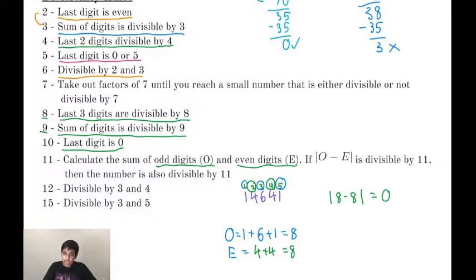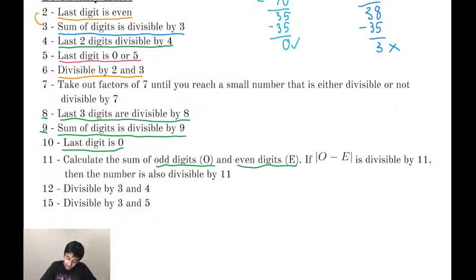And in fact, this is also really useful. It can also be useful for numbers that are not divisible by 11. And it can even work for even larger numbers, because doing it otherwise can be very time-consuming if you're just trying to do it for other numbers. So for example, let's take another number, maybe like 122. The odd-numbered digits are going to be 1 and 2, so the odd sum is 1 plus 2.